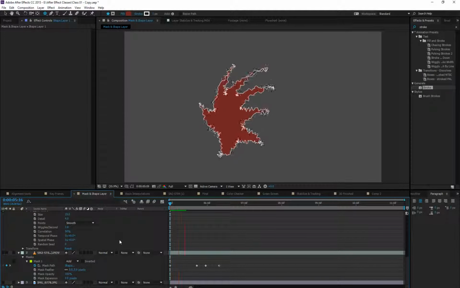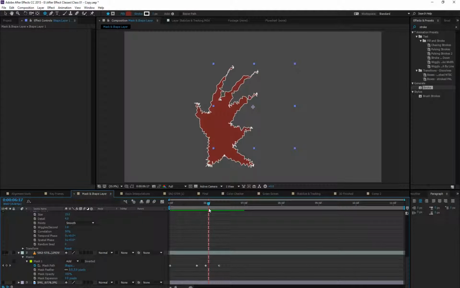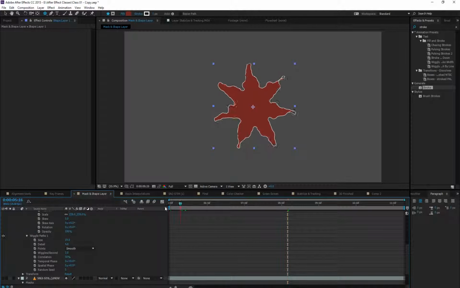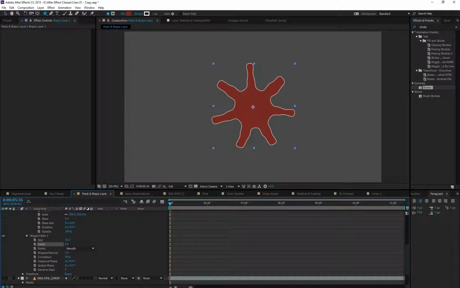So now, I mean, it's nothing, but you're getting the idea, right? So this is how you can, let's say you need a character where you need to add this kind of wiggly type of lines. Let's delete the twist. Then you can just decrease the size of this thing to 1. Sorry, 1 is high, or it's not size, the details to, let's say, 0.5.